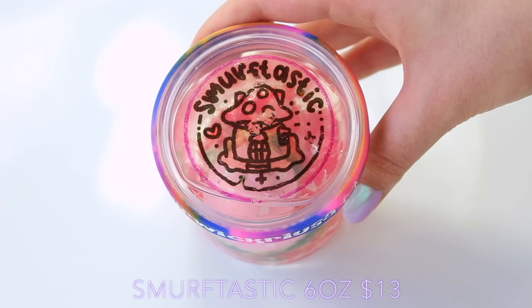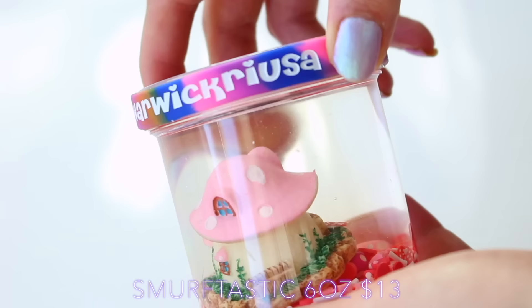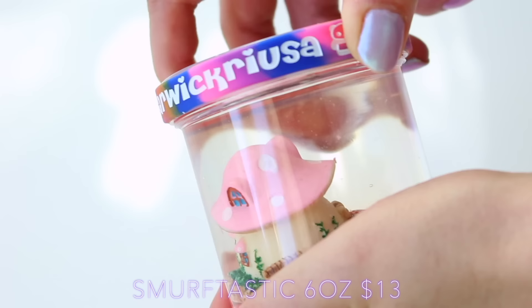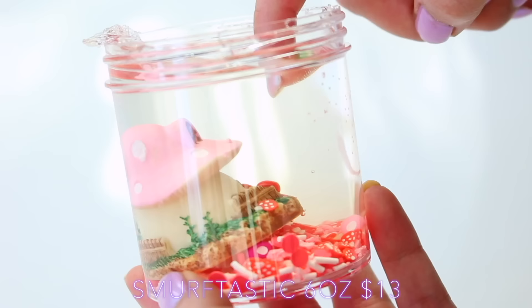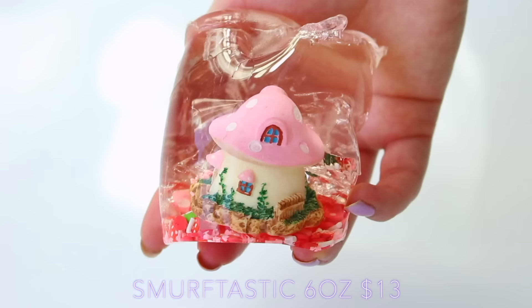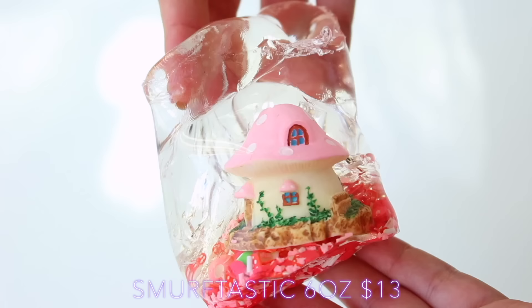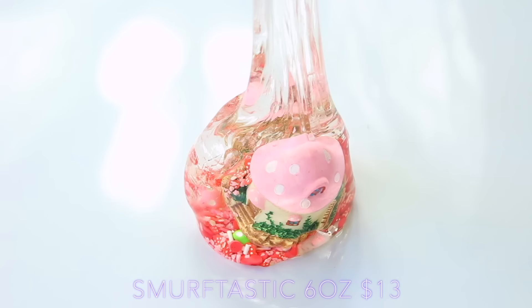The next slime's label had smudged off a bit, but it wasn't too much of an issue. Around the top you actually get a bracelet, so you can take it off and wear it. Inside you get these really gorgeous charms, and I thought it'd be an inconvenience but honestly it wasn't — it was really beautiful. I have these around my house just as decor now. I did find that having cream on my hands made the slime go a bit yellow, but it was so clear at first. It had some charms at the bottom as well as a little sculpt in it. This is really unique — I don't normally see charms this big, and I genuinely think it's an art form.